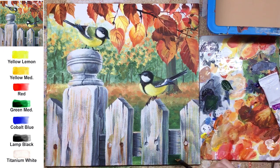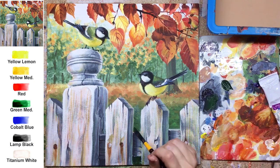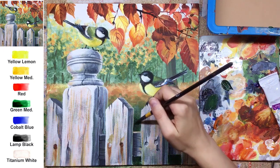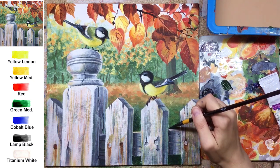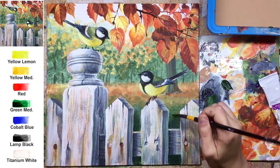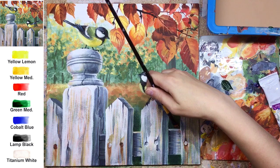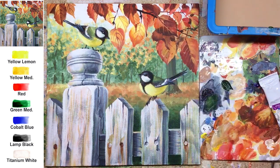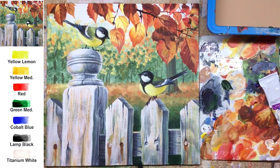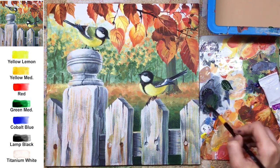For the second bird I won't demonstrate the full process in this short tutorial. Just follow the opposite way — the bottom part of this bird will have light on it and the chest will mostly stay in shadow. There are no strong shadows here because it's a soft light from the white cloudy sky coming generally from everywhere. Even with a direction of light from left to right, this kind of light doesn't give strong light spots or strong shadows.